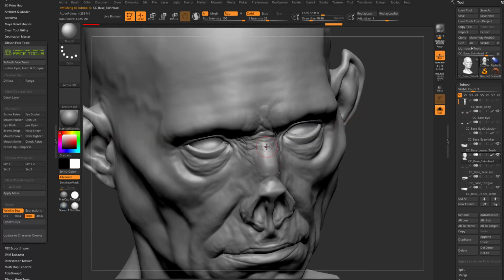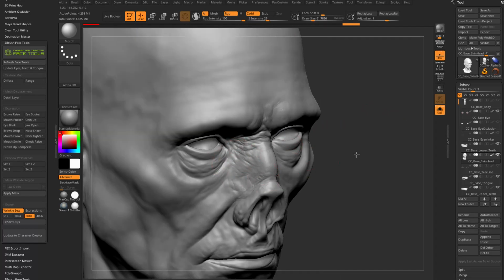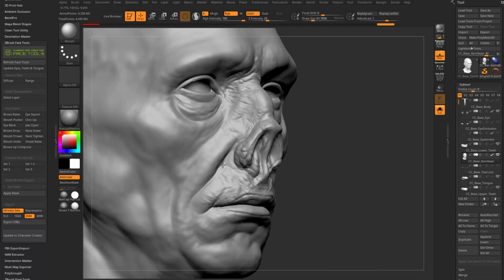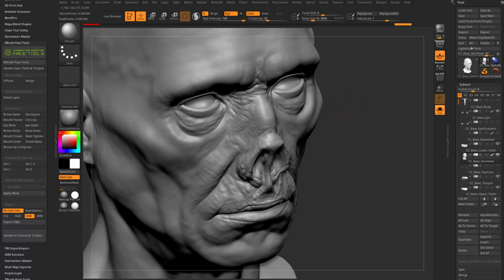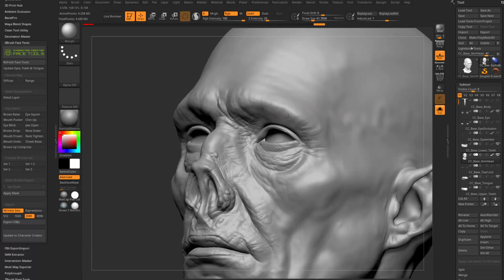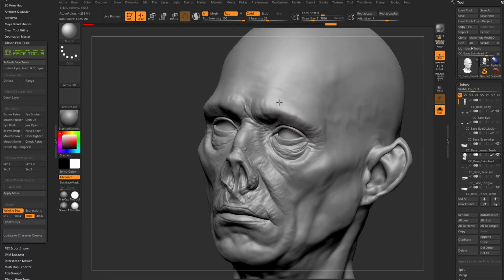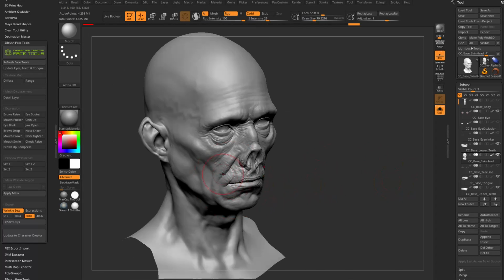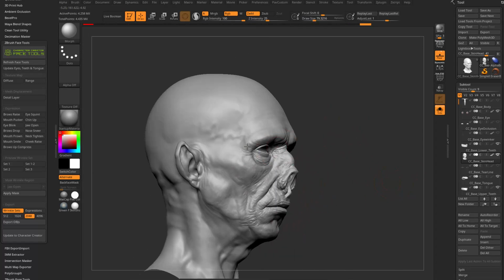So, you know, go through here and sculpt in all your detail with your Dam Standard brush, your Dam Standard 02, your Clay Buildup brush, adding in all the skin direction lines, pore detail, any of that good stuff. And again, I may end up doing a video at some point to go through the detailing process. It's not rocket science. It's basically just spending time, you know, dialing in details.